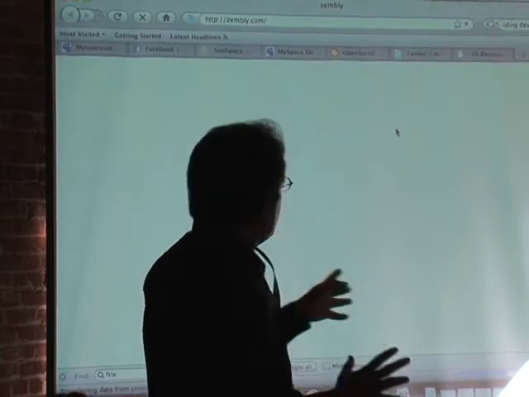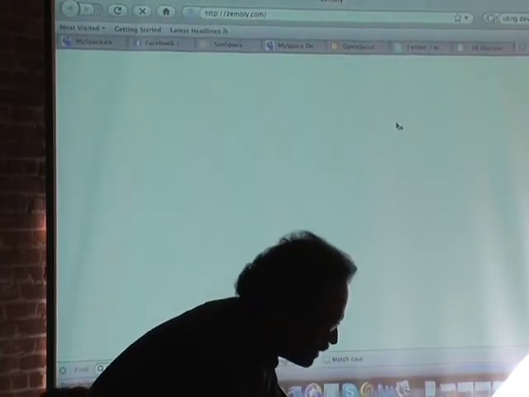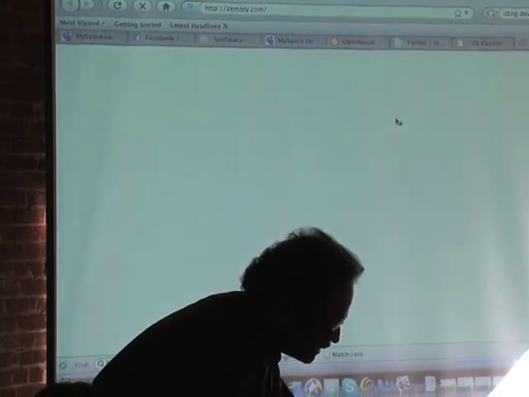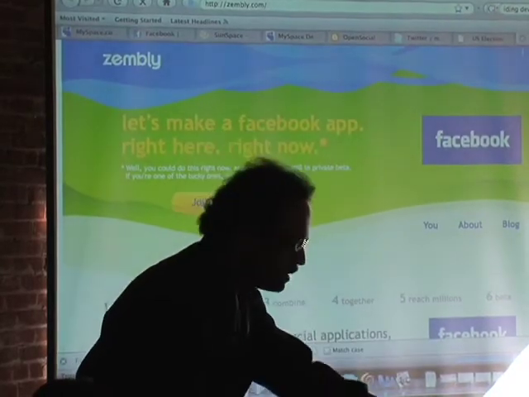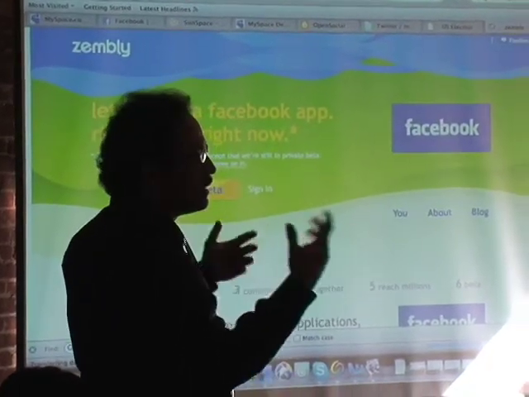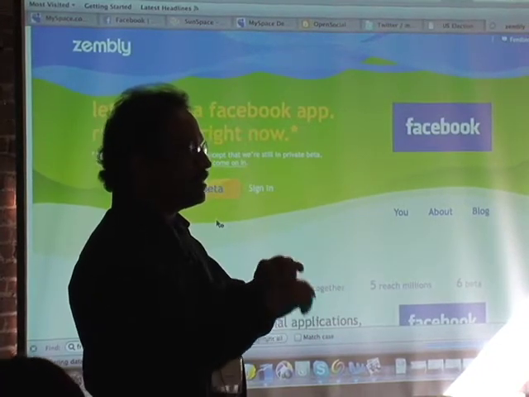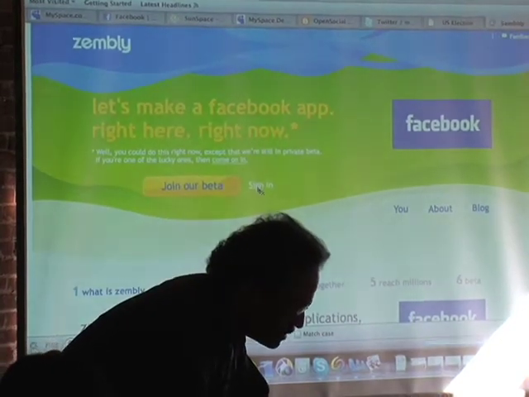You can go to zembly.com today, and if you don't have an account on Zembly, click on the Join the Beta button, and it'll come up with an invitation widget where you type your email address and get the invitation to join the beta. I'm going to sign in because I have credentials here.